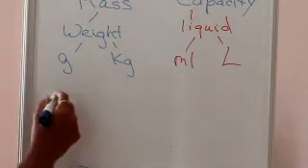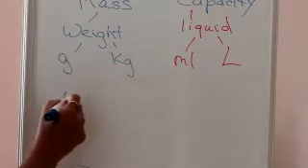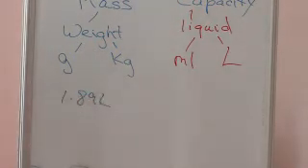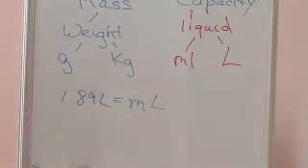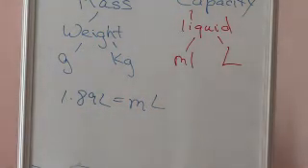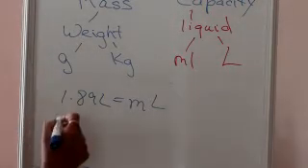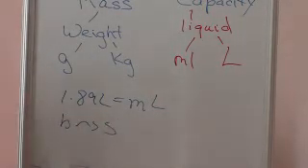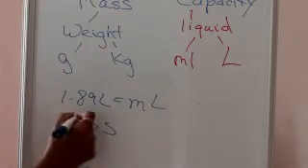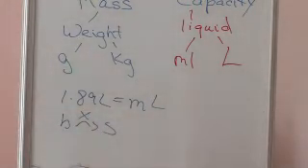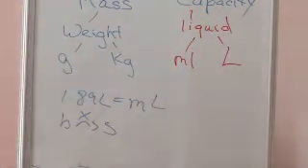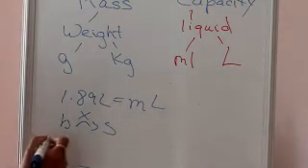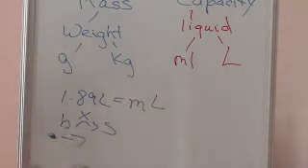All right, let's take 1.89 liters. That's what the apple juice was. And I want to know, how many milliliters is it? Okay, so first thing I need to do, am I going smaller to bigger or bigger to smaller? I know I am going bigger to smaller. So when I go bigger to smaller, I multiply. I'm multiplying by 1,000. We know we use 1,000 with mass and capacity. So that means I'm moving my decimal to the right.